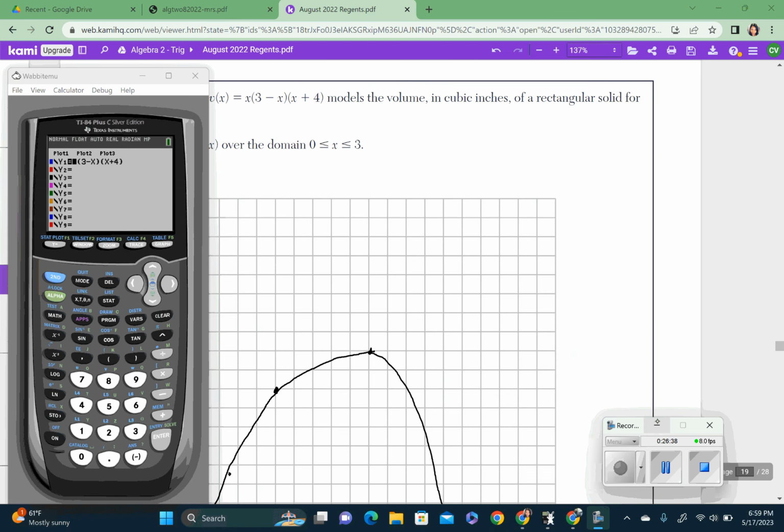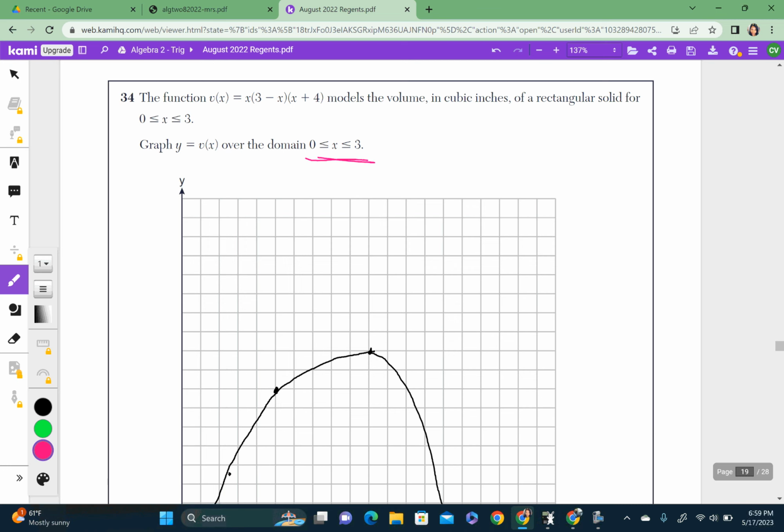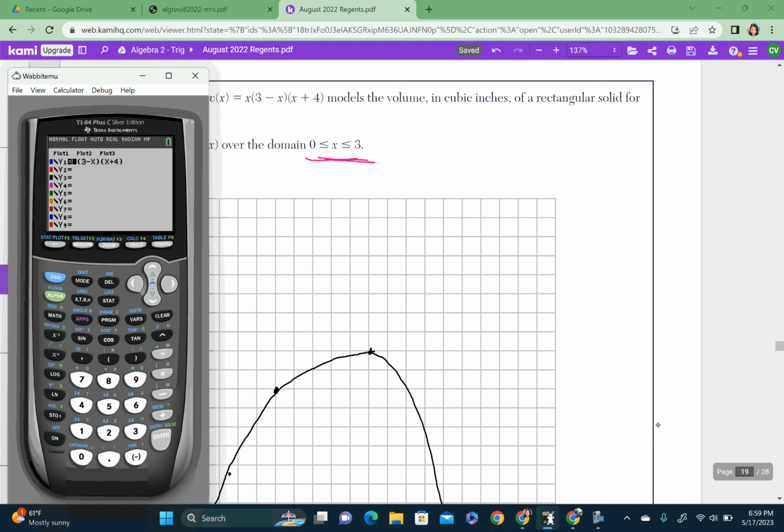All right, so this next question is low-key straight graphing calculator. So you go to the graphing calculator and you type in the function that they tell you. They specifically want it only from 0 to 3. If you do more than that, you could potentially lose some points, right? So we don't want to do that. So we're going to take our window and make our x min 0 and our x max 3. And then we're going to look at the table. And we only want to go from 0 to 3.